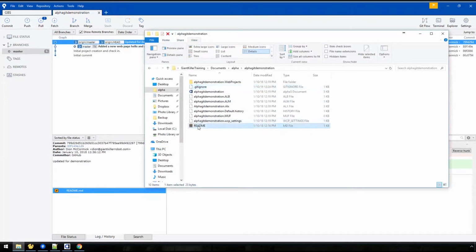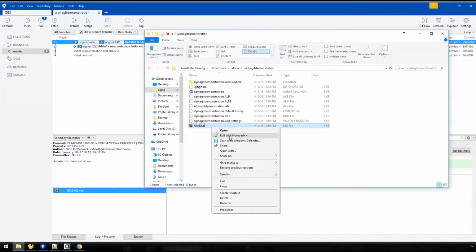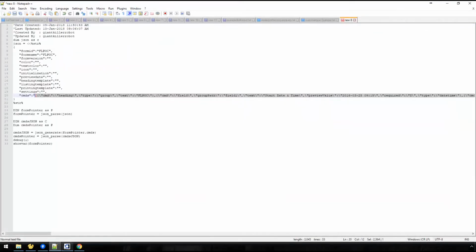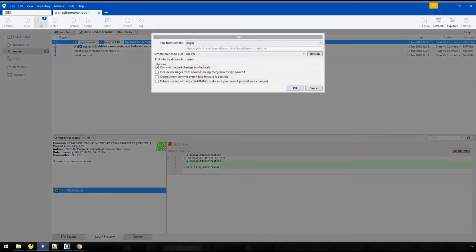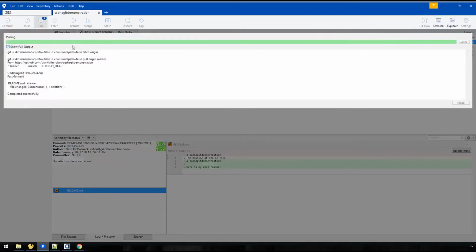So if I go on my local hard drive right here and I open up README, I'm going to open that up in Notepad++. You'll see that I have this alpha demonstration. It doesn't have that extra text that I gave there. So now I'm going to go into SourceTree and I'm going to go ahead and do a pull. That means please grab anything that's changed on the server and bring it down locally, and commit any of those changes right into my local repository. So I click OK.